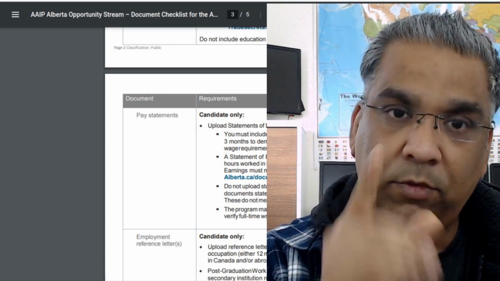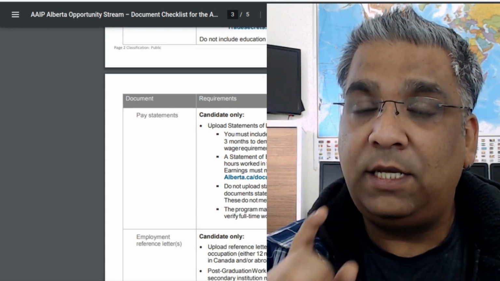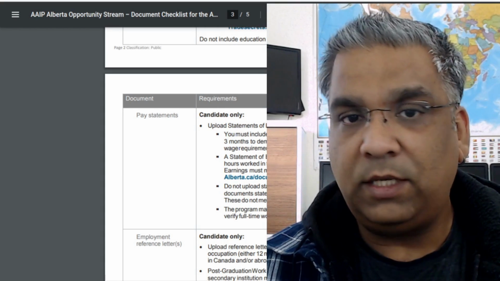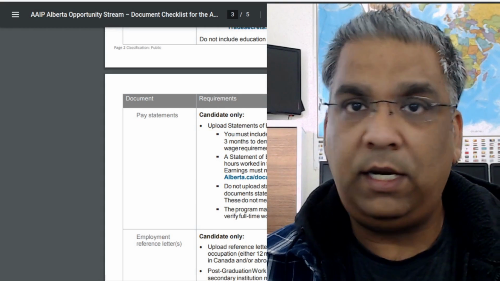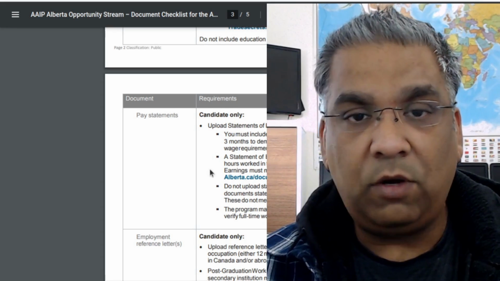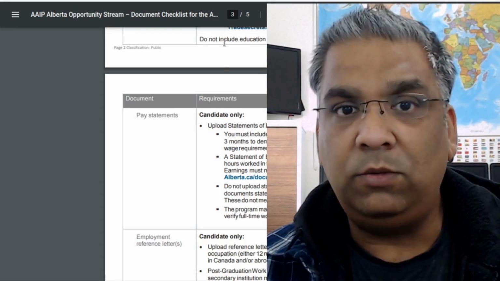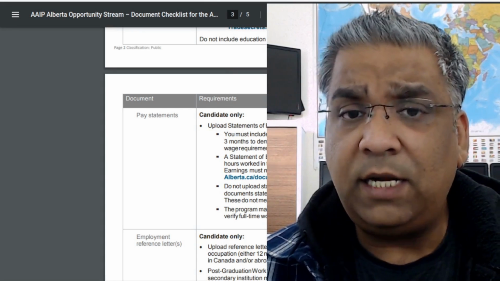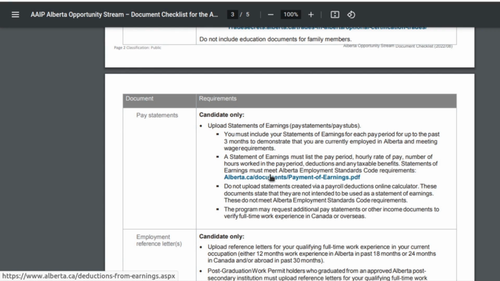Okay. One question again here is, how do you scan? So again, the same thing, scan everything into one big document and upload it. Okay. If you are getting your pay stubs in a soft copy form, merge all the documents using an online tool and upload your pay stubs. That is how I uploaded my pay stubs. I used to get ADP PDF pages. I just used one of the online tools and merged it into one document.